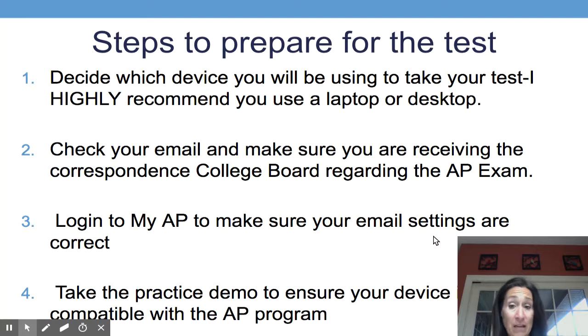Check your email and make sure you're receiving the correspondence from College Board regarding the AP exam. You should actually have gotten something on Monday, May 4th, confirming what test you're signed up for. You should also log into the My AP website, which you guys have all been on before. It's where the AP Classroom is.